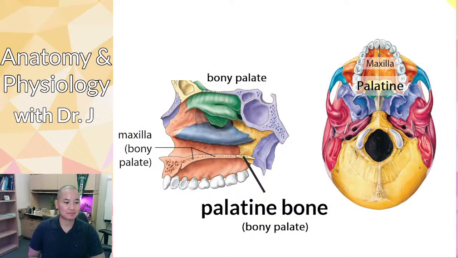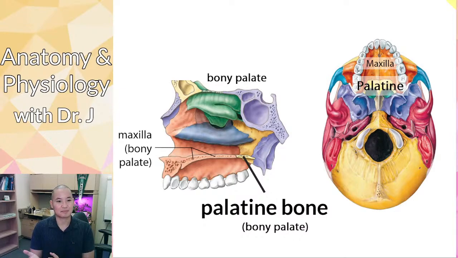Now the palatine bone. Why didn't I label a bone in that previous nasal cavity schematic? Well, it depends where you are in it. Someone asked about the hard palate. Unless you're able to reach all the way back here, the vomer isn't that part. What forms the roof of your mouth, the hard palate going from your upper front teeth to the back? You actually have the maxilla and the palatine bone.